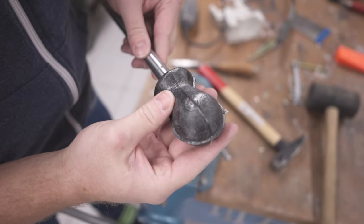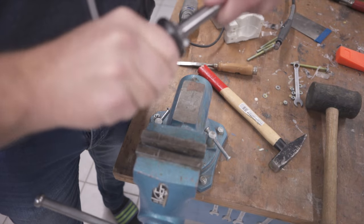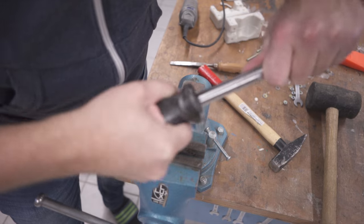The rod came out super easy. I was worried about that initially, but I was left with a great part from the molding process, and I started to deburr and sand it, roughly.